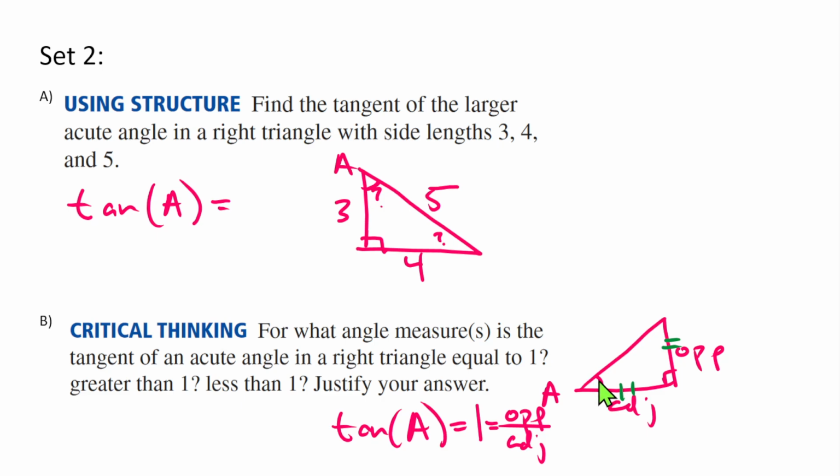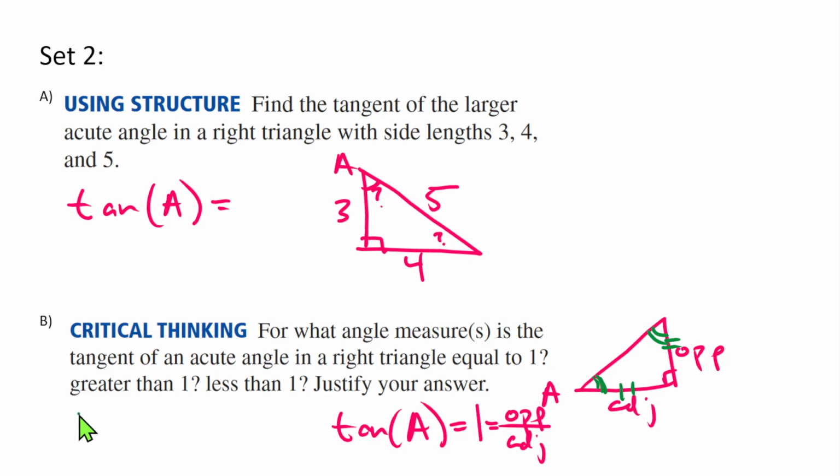So what angle right here makes these be equal lengths? Oh, well, if these are equal lengths, then these are equal angles. And if these two angles are equal, ooh, well then that's easy, because these two plus the 90 have to be 180. And we'll leave that question there.